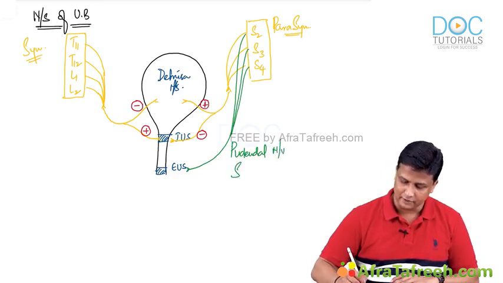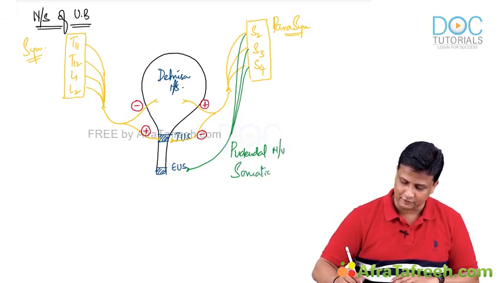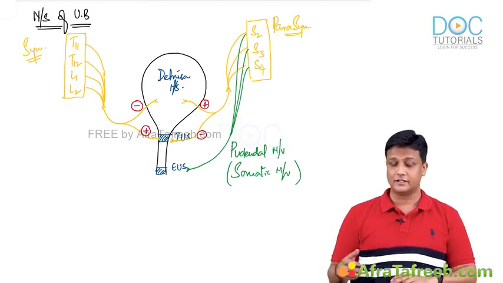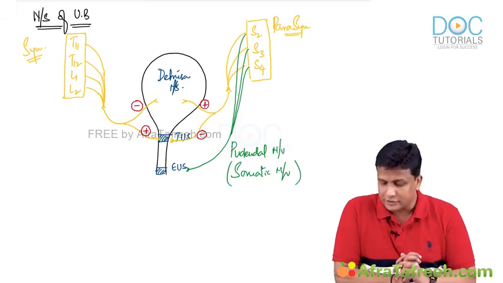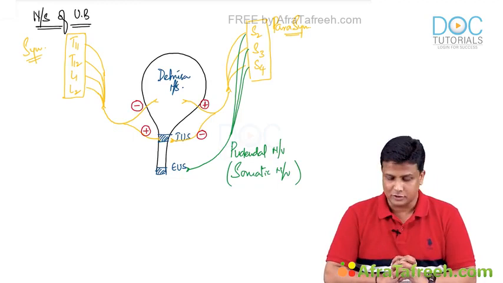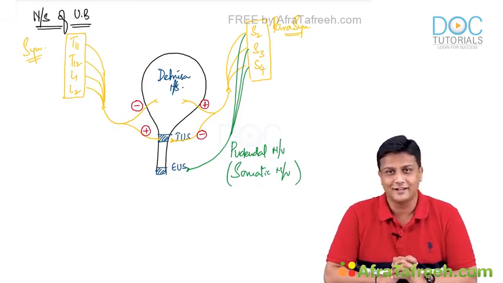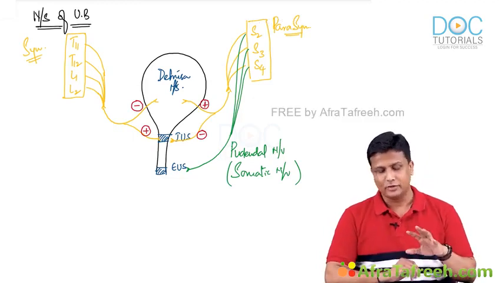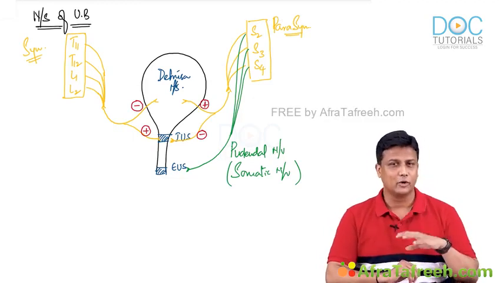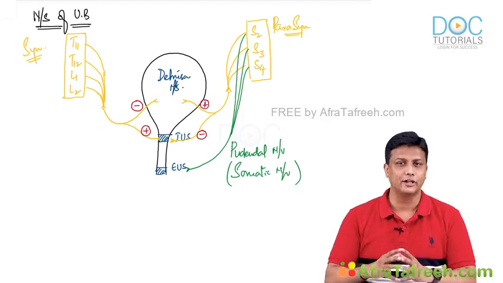And remember, pudendal nerve, it's actually a somatic nerve, sir, controlling the external urethral sphincter, and that is voluntarily controlled by the somatic nerve, that is pudendal nerve coming from S2, S3 and S4, guys. I hope the nerve supply to urinary bladder is crystal clear here. Perfect. So that is about the interior of the urinary bladder, the important points to remember, and even about the nerve supply of urinary bladder.